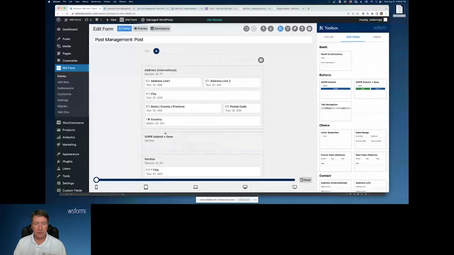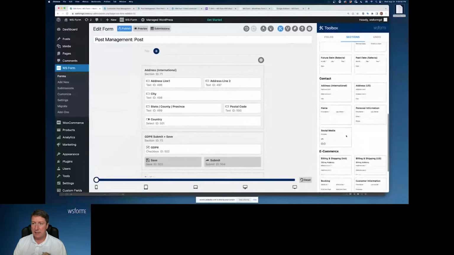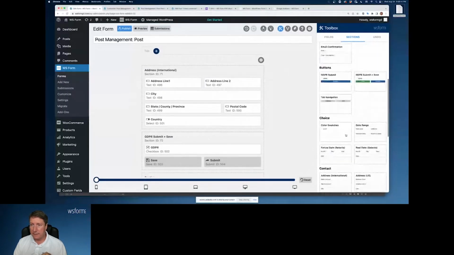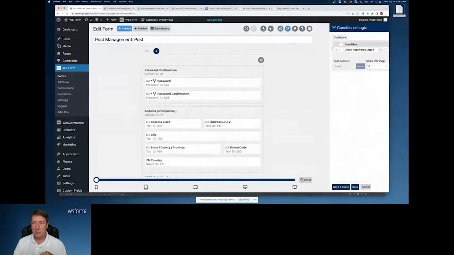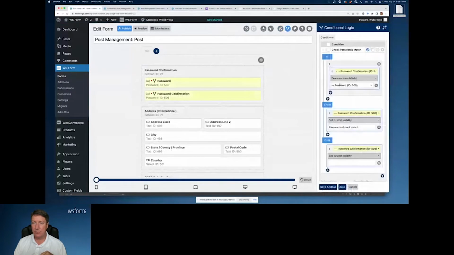Click on that, and that brings that across. The nice thing about these sections in the section library as well is, like password confirmation, if I put that on there, it'll actually add the conditional logic needed to handle that password confirmation as well.